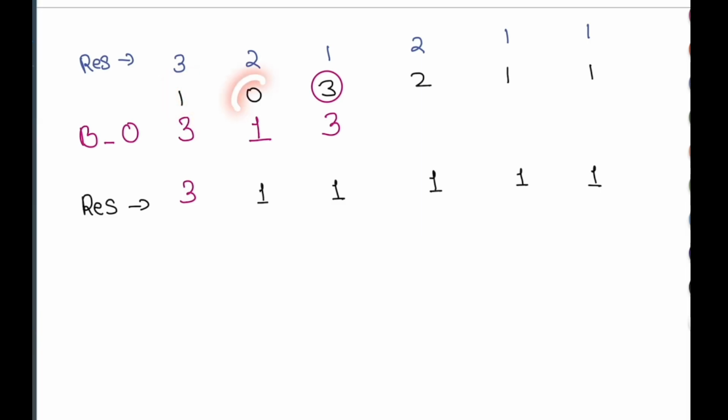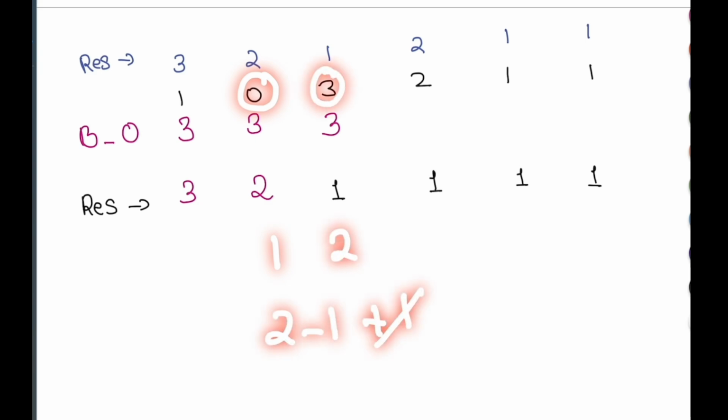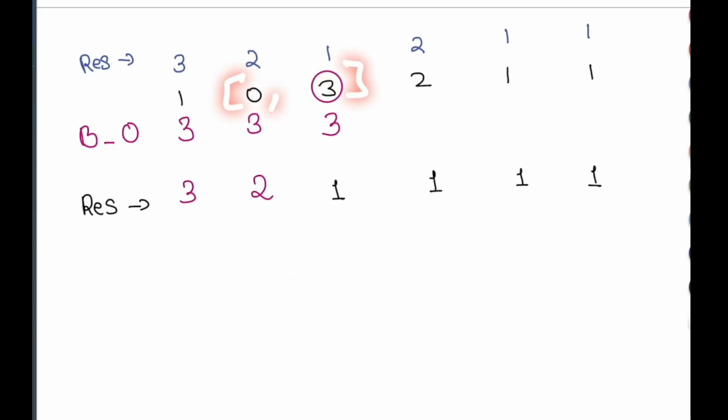Similarly, we are going to do a change for this as well. We are going to say the maximum bitwise OR for this is 3 now, and the length will be 2. Why will the length be 2? The reason is this element is at index number 1, the current element is at index number 2, so the length is 2 minus 1 plus 1, which is equal to 2, because the subarray itself is 0, 3, which is going to have the maximum bitwise OR for this particular index. So the moment there is a change in the bitwise OR, earlier it was 1 and 1, which is fine, but now there is a change. At that moment, we need to update the value. We need to update the result, and we need to update the bitwise OR.